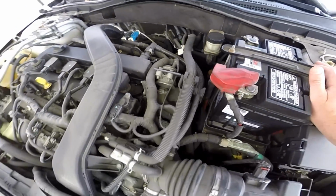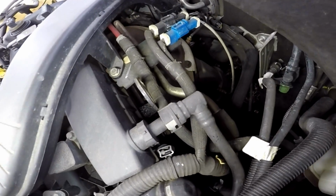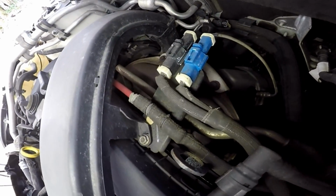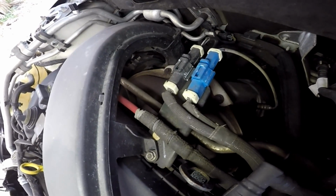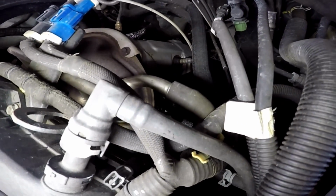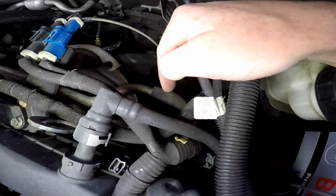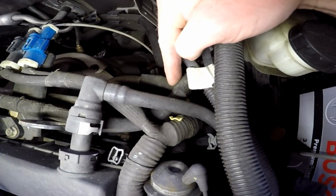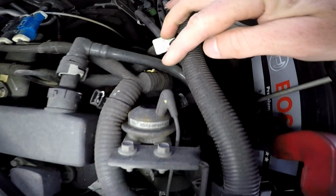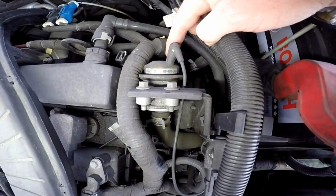All right, so the first thing I did was just look at the exhaust manifold, which is in the back, and I can see a metal tube. It runs over this way. That is my air pump line. That would be this guy right here. Then that goes underneath right to this valve right here. This is going to be your diverter valve.